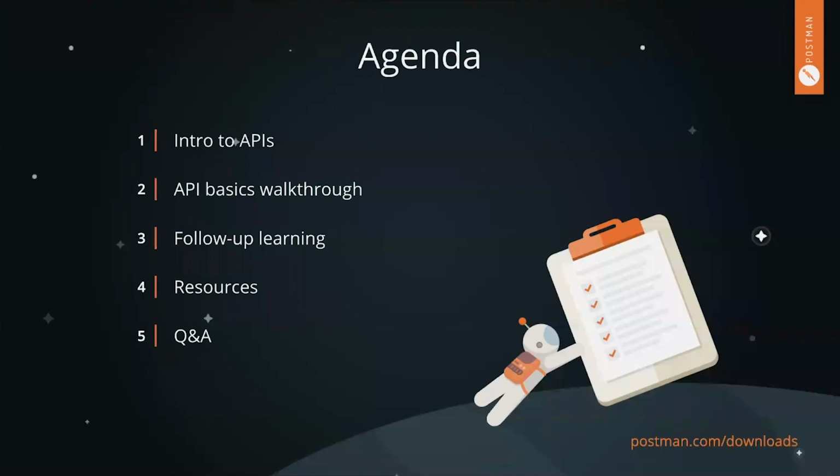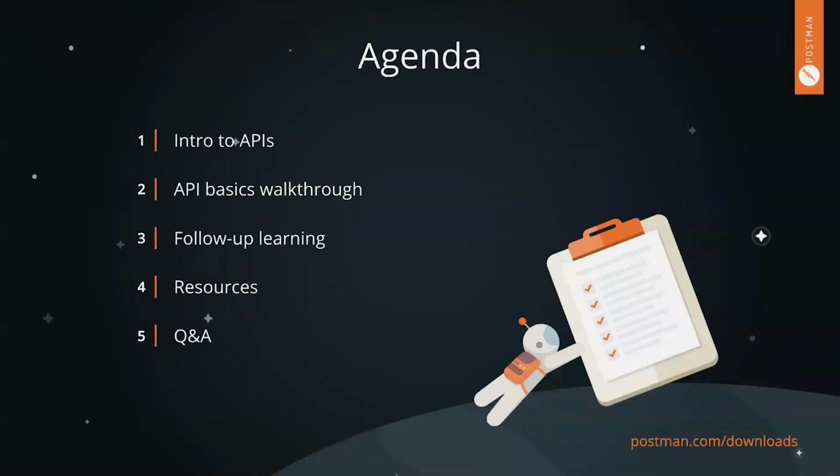So if you have Postman installed and you want to follow along, you can definitely do that. I'm going to try and go at a nice pace so that people can follow along. If you don't have Postman installed, you still have plenty of time to do that because I'm going to show you a few slides first. So jump onto postman.com/downloads and get it installed if you want to follow along. You can also follow along from the video afterwards. We'll send that out to you.